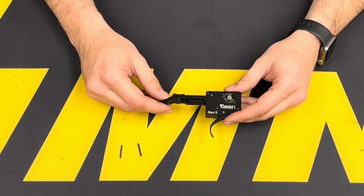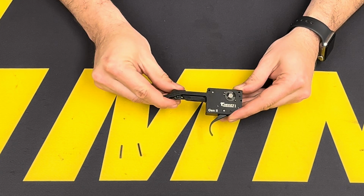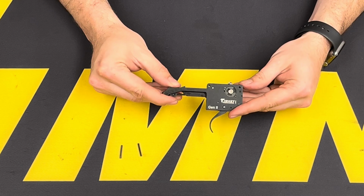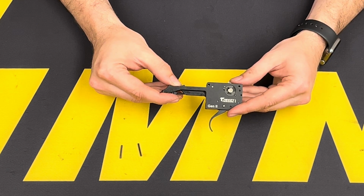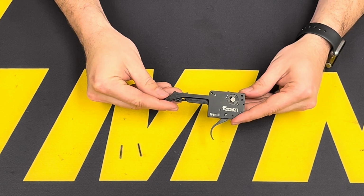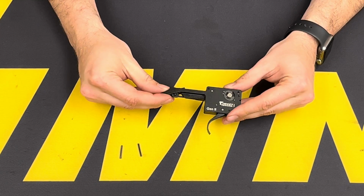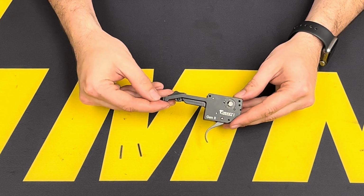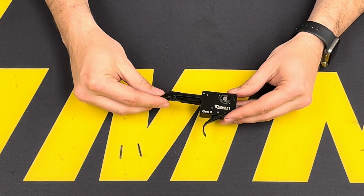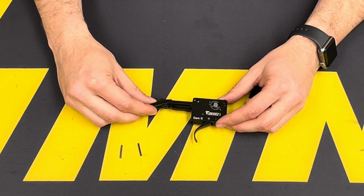Before we install it in the action, I'm going to do a quick function check. Make sure that the safety actuates and moves properly in all 3 positions. When it's fully on safe, your bolt lock pin should stick up from the top. And then in the middle, it'll have a little bit of clearance there, and it is still on safe. There is no movement to the trigger. And then final, when it's on fire, the trigger itself moves. Now we can go ahead and reinsert it in the action and get these 2 pins reinstalled.